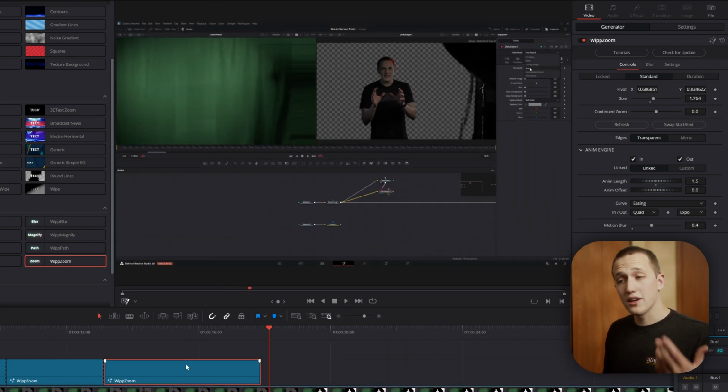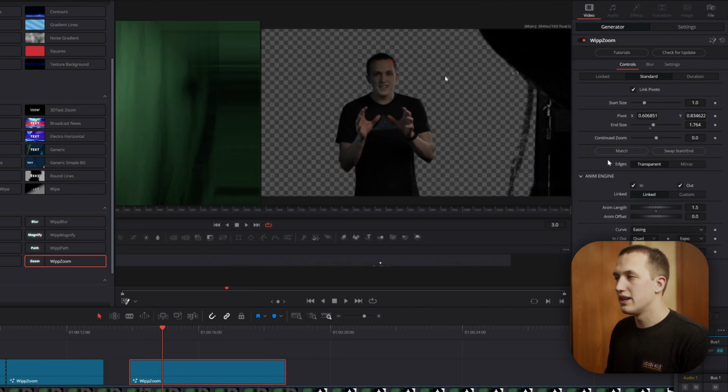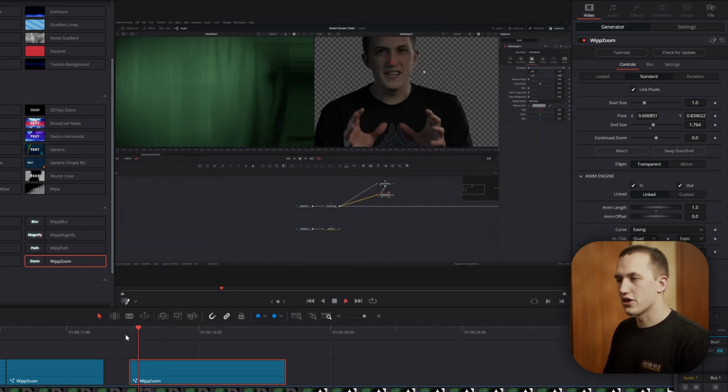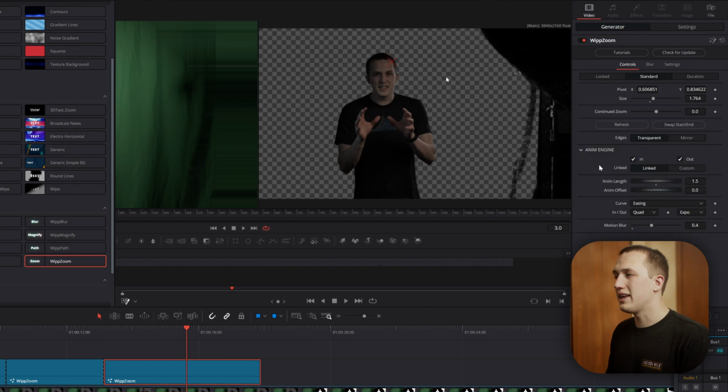The other thing is if you decide to delete one of these clips, or let's say I shift it over, when I press match again or refresh, it's gonna recognize that there isn't a version of WippZoom before that, so that way it'll start at 0 and zoom back in. So overall, a really intelligent tool, and it makes adding zoom animations incredibly easy to do.